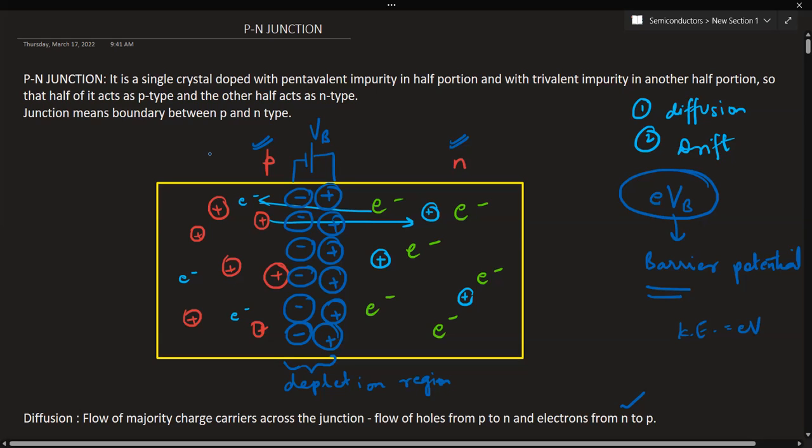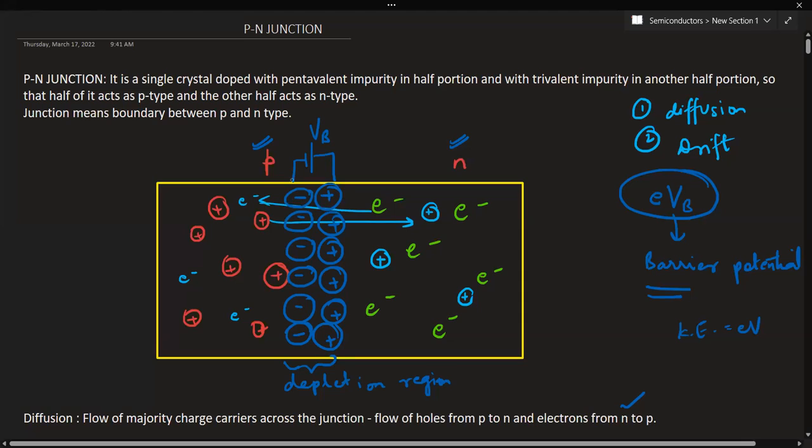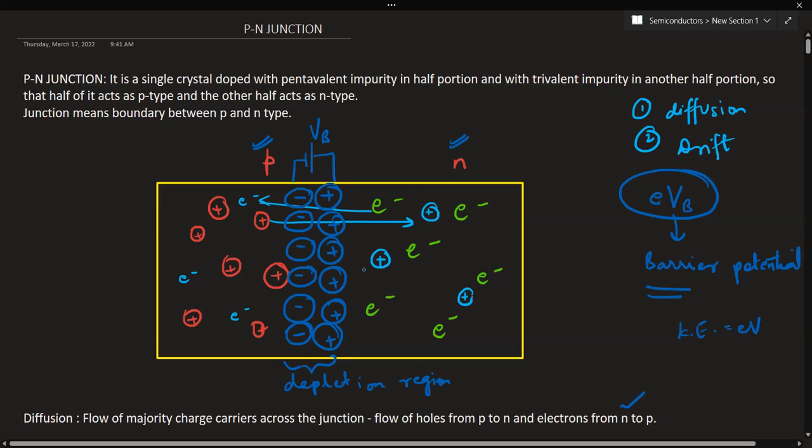Now see, in the depletion region means this part. In this depletion region, electron-hole pairs are continuously produced due to thermal or electric field conditions. Because these pairs, a negative charge and a positive charge, meaning an electron and a hole, have been created, the electric field immediately pushes the electron back to the N side, and pushes these positive charges back into the P side, from which they began.